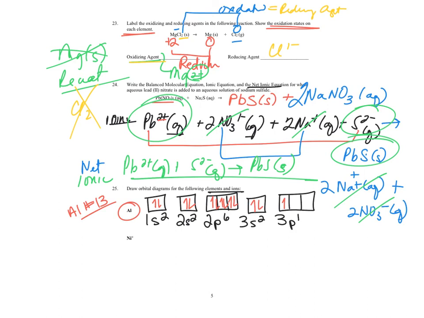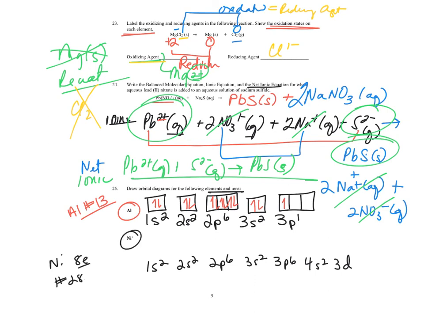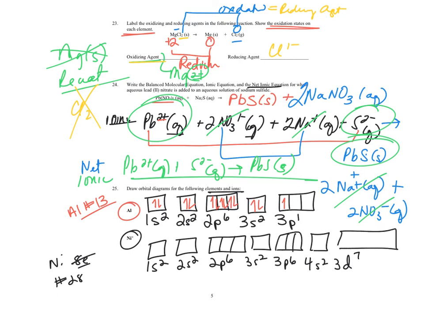Okay, nickel. Well, let's first see what nickel looks like. We have 1s2, 2s2, 2p6, 3s2, 3p6, 4s2, and then when we're in the transition, it goes 3d, and we have 1, 2, 3, 4, 5, 6, 7, 8. We have 8 electrons. It's number 28, but see it has a +1, so we're going to have to subtract an electron, and that's going to be 7. Now you draw your orbital boxes. For S, you're only going to have 1. For P, you're going to have 3 boxes. S, you're going to have 1. P, you're going to have 3 boxes. S, you're going to have 1. D, you're going to have 5 boxes because you have 5 orbitals.